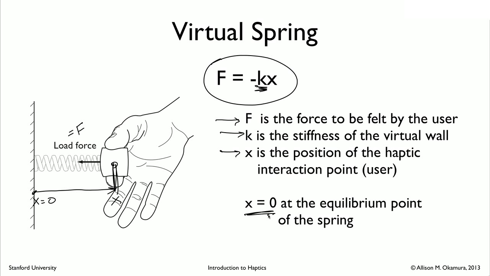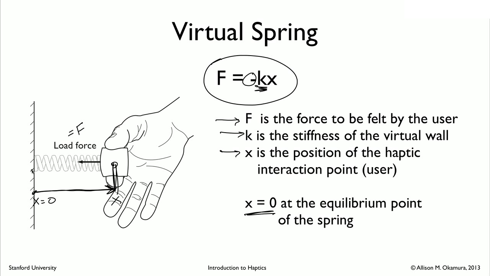Now let me talk a little bit about this sign here, because getting the signs right in haptic virtual environments is very important. The negative sign here indicates that the force is going to actually be in the opposite direction of the user's movement. So you can see this drawn here. If the user pulls on the spring in this direction, we're going to assume that real objects always have positive stiffness. So this load force has to be pushing back in the opposite direction. And that's why we have the negative sign here, so that the larger the distance the person moves over here, the larger the force will be pushing back on them in the other direction.